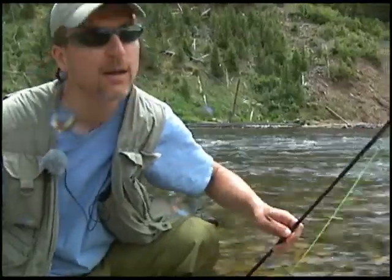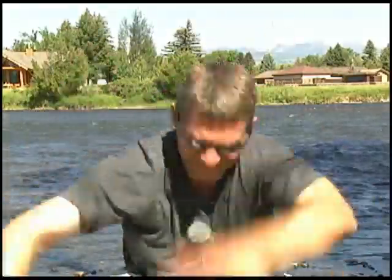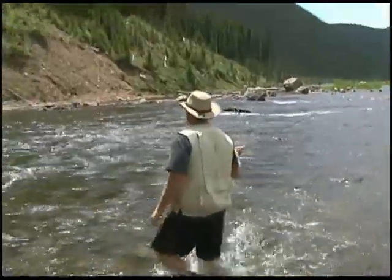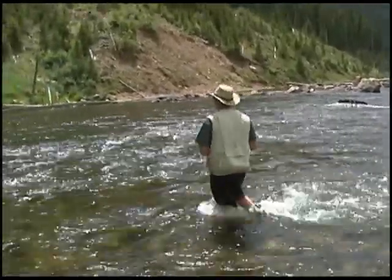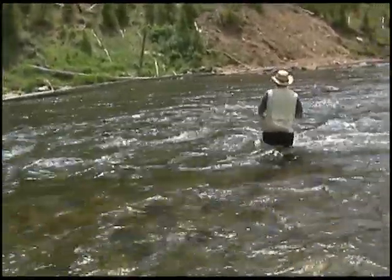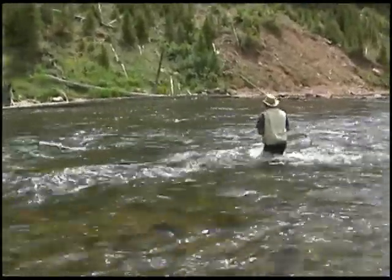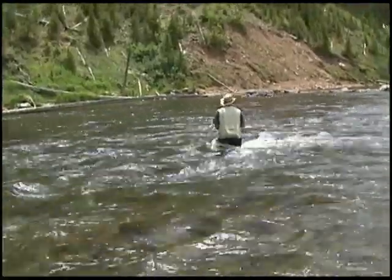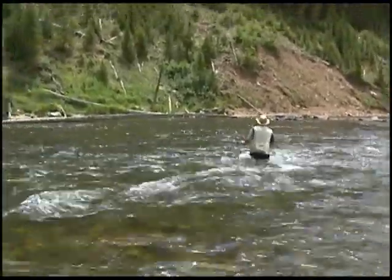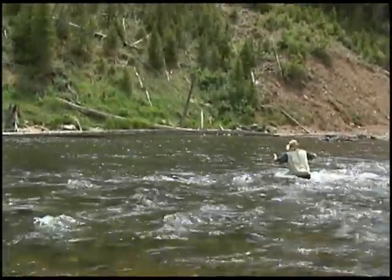Yeah, thanks. I saw the fish rising over by that log. Well, hopefully this isn't going to be too much for Ladin. He's going to give it a try so we can get over by that log. I didn't want to wear the mics for this wade because the current was pretty strong. I figured there was a 50% chance that I might fall. The bottom's not too bad for wading, so that helps a little bit. He just gets through that current right there. I saw a fish rising over by that log and I had to get there. It was a perilous wade, but I thought I'd try it.